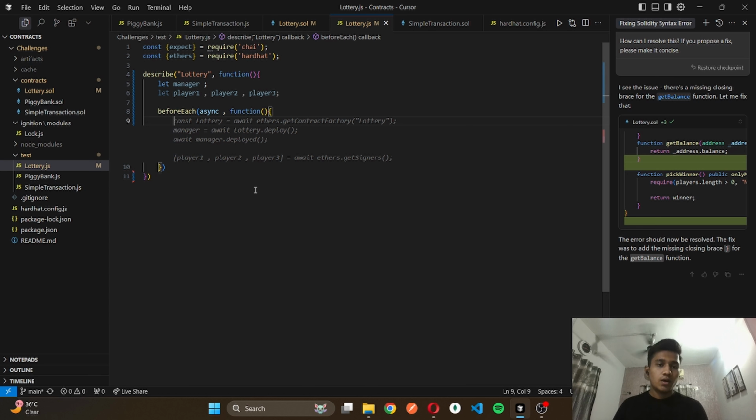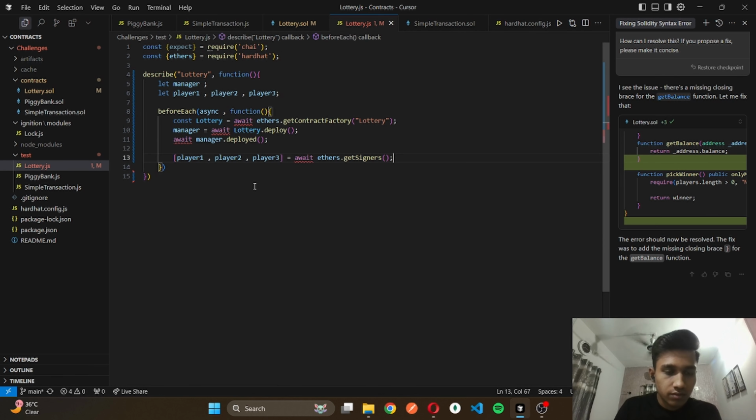Now I will be connecting our lottery smart contract to our test script. So let's do that. Const. Yes, it's correct actually. Let's just make it an arrow function. Now what I need is not manager.deploy.